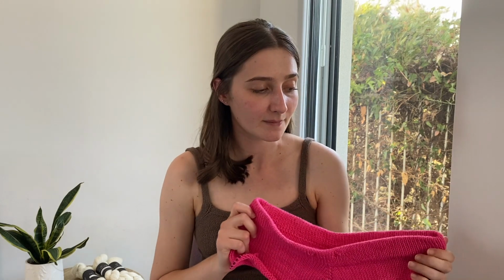So I am knitting these kind of to a pattern, kind of just winging it myself. I did purchase a pattern to make my first pair of shorts. I wouldn't recommend it. It has very limited sizing, which is a shame, and the instructions aren't very clear or very well thought out, so I won't link it or anything. But I will talk about how I've constructed these. I based it kind of on that pattern, but I've completely changed the gauge and a few other things as well. The construction is nothing completely out there, so I feel comfortable sharing it because it's a very simple construction that I'm sure most shorts patterns are constructed in a similar way.